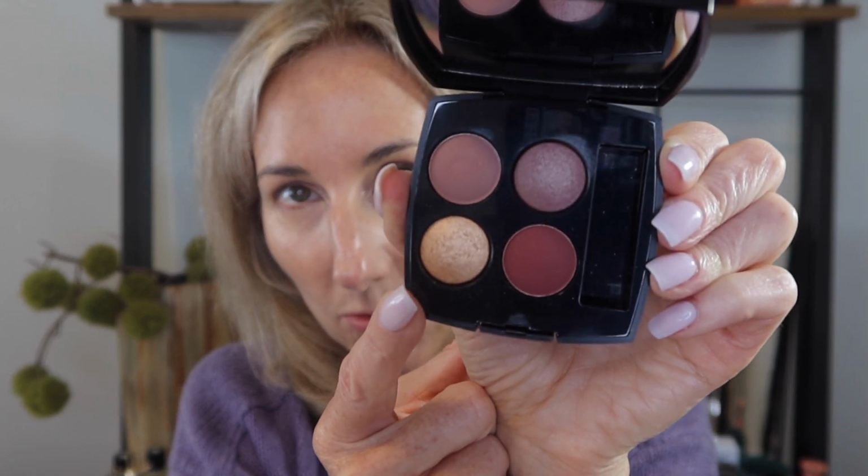And so I apologize in advance because this has been sold out everywhere. I did find it at Bloomingdale's and I will link it below if I can find it for you. I think many of you already own it, but the reason why I was going to pass is I was a little bit tired of these deeper pink red shades, and there were two quads that I did love in these tones, and that is Blurry Mauve, one of my favorites, as well as Element. I think that was a couple seasons back, but that was one of my favorites. And this just seemed a little bit similar, but this has this really pretty pop of gold in it.